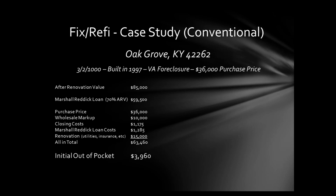Now, let's fast forward 6 months. You've got the property nicely renovated. You've got it stabilized with the tenant paying market rent, and you've waited your 6-month seasoning period to be able to go to AmeriFirst Financial or Bank of America or another traditional conventional lender and refinance this property at 80% of appraised value, as we just saw in the pro forma I showed on the prior screen. So 80% of the $85,000 appraisal, $68,000 loan amount, okay? But of course you have to pay for that refinance loan, and that costs you about $3,500, again, straight off the pro forma I just showed. So the proceeds net of that refinance are $64,500.